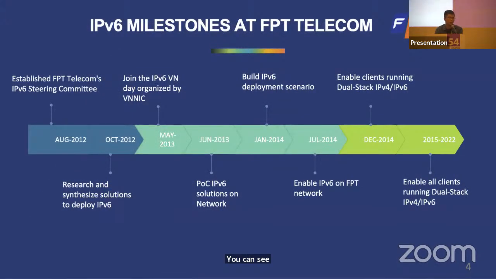Now we would like to introduce IPv6 at APNIC Telecom. This is the milestone of implementing IPv6 at APNIC Telecom. Because we were aware of the impact of IPv4 resource exhaustion on our system development, from August 2012 we established the APNIC Telecom IPv6 steering committee to control and implement IPv6. The next year, we focused on researching POC with more vendors and attended some training courses in Vietnam. In 2015, we deployed IPv6 dual stack on infrastructure for our customers.